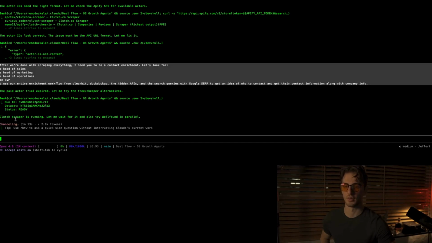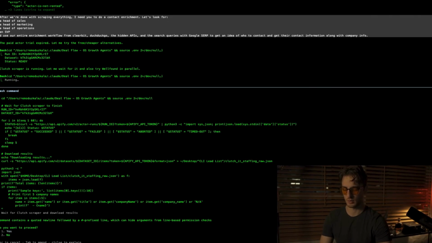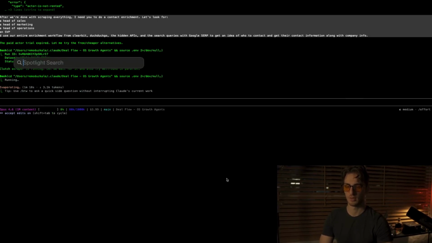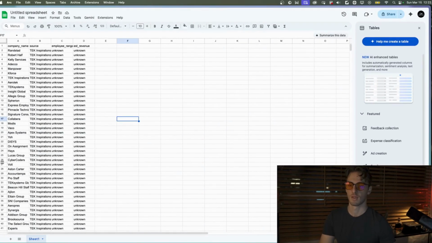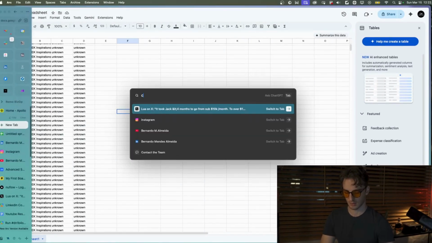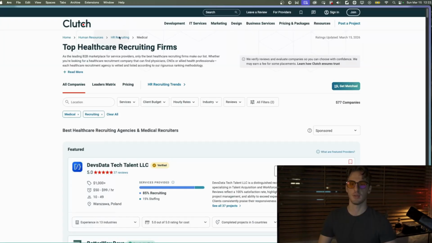All right. So now it's just running the Clutch scraper, it's getting a few more. And basically what Clutch is, all right, Clutch is just a database. It's a directory of specific businesses.